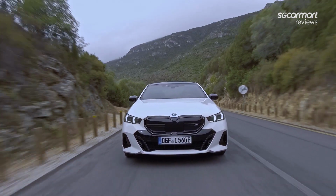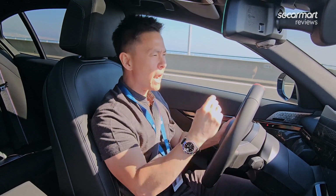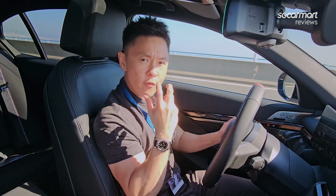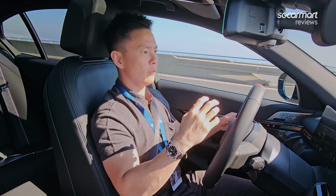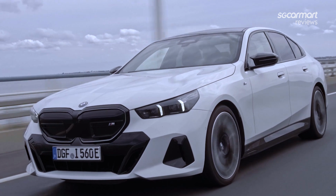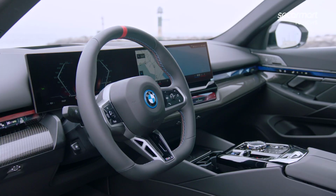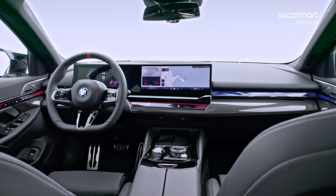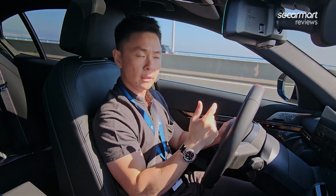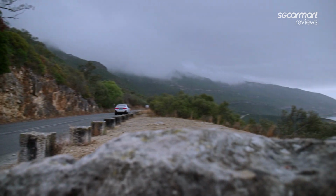And you know how most electric vehicles, you gotta take them with a pinch of salt. Their steering can be often numb, drive can be often boring, but not quite the case with the BMW i5. Everything you've come to know and expect from a BMW, all that dynamic handling, is all still apparent in this car. So the steering is mighty communicative. Everything you do, every twist and every turn, it just gives you the necessary feedback. It's precise, it's well weighted, it drives very well, it handles just like what you would expect a BMW to.